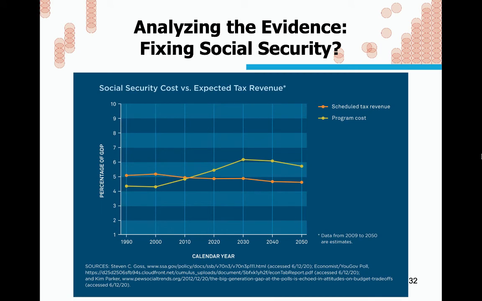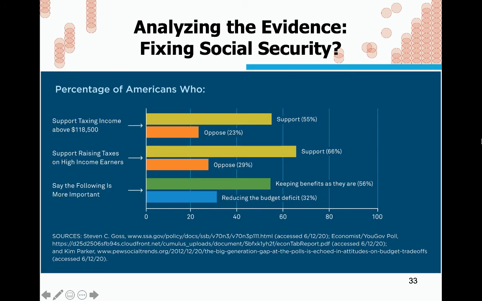But anyway, analyzing the evidence, I don't do a lot with these in the Lowy textbook, but some of these are pretty good. This is on page 440 and 441. There's a discussion on how to fix Social Security, but you can see here that the estimated tax revenue going into the future is leveling off, if not going down, while the program cost of Social Security in the short term is only going to go up, right? So what do we do about this?